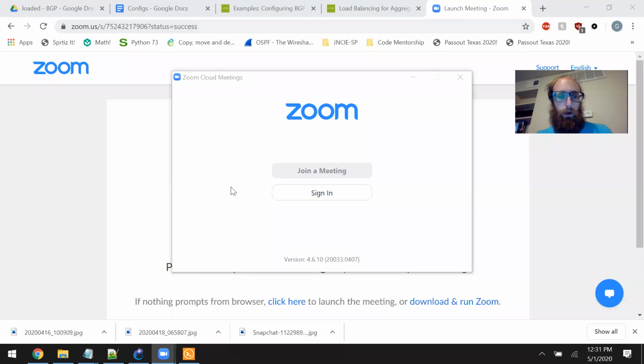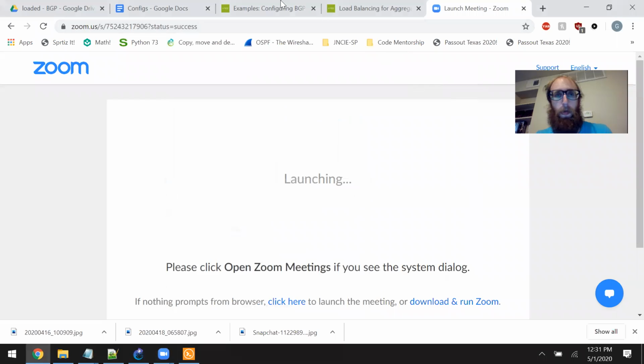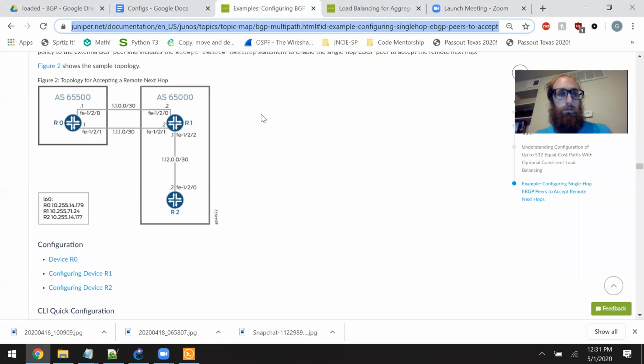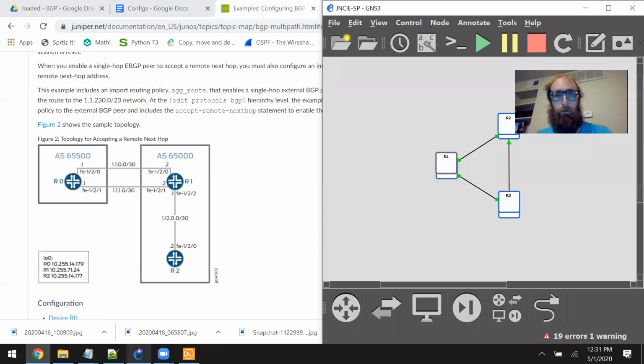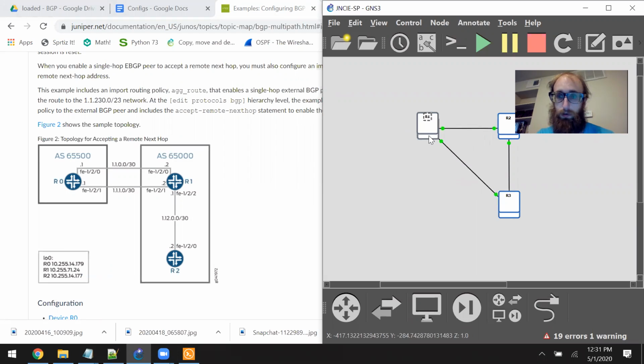We're just going to continue where we left off last time, which is actually doing the policies. So I'm going to need to, oh, it looks like they're renaming one of these to router 0. But let's rewire up the lab.